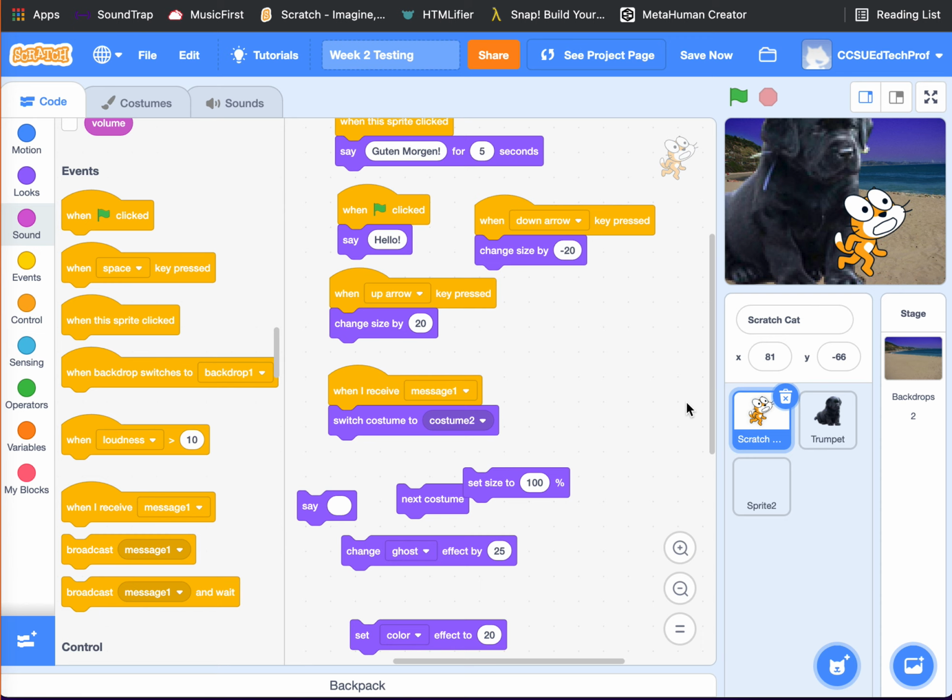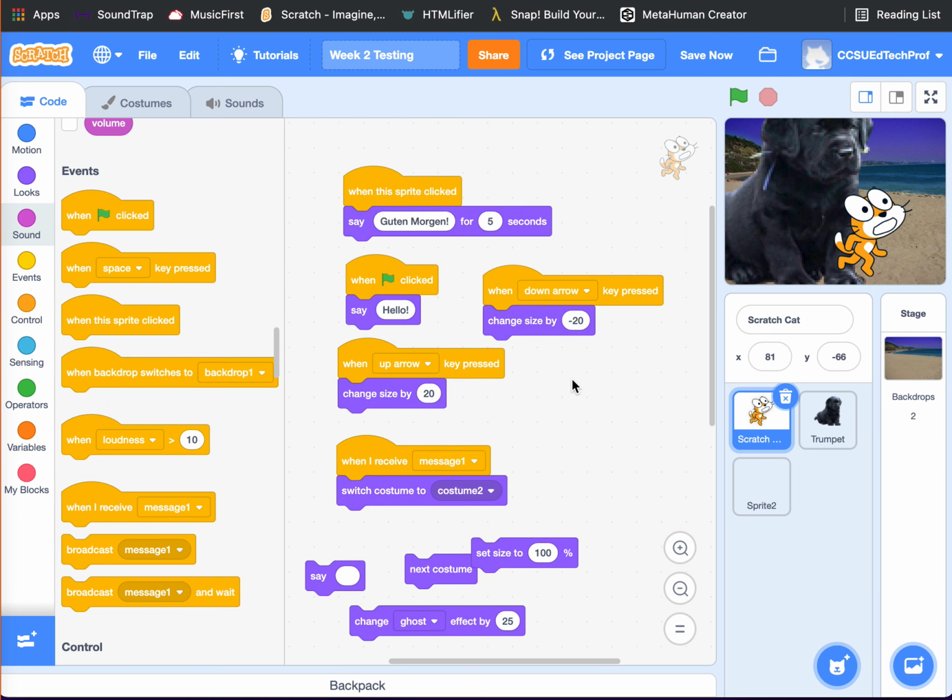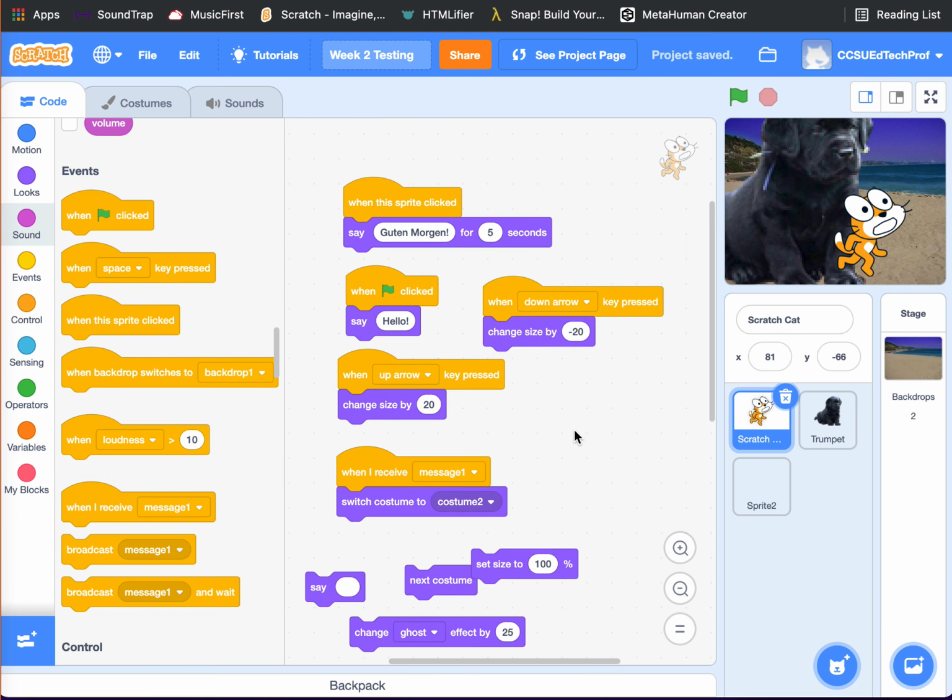We learned how to draw them and work with that. And now we also have this introduction to coding where we can start to make those sprites do things by building a set of instructions and then triggering that set of instructions through a variety of different ways. So that is as far as we're going to take Scratch this week.